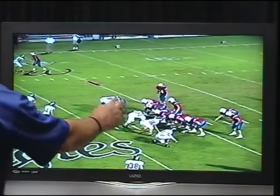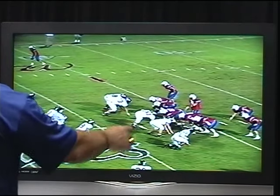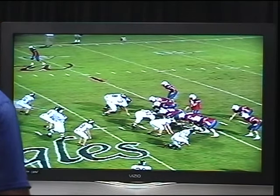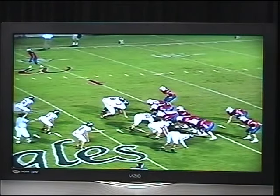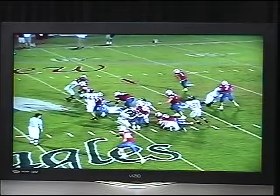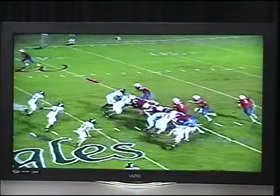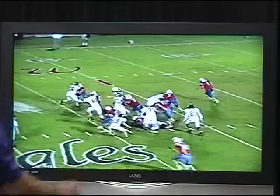Another 5-1: five down linemen, second down lineman is dive key, forced defender is pitch key. Watch the zone block between the guard and tackle on the four-technique — this is what we really like about this scheme. Great movement into the mic backer. On the zone, the tackle comes off and secures a nice running lane for the fullback. As in any zone blocking concept, we want to ensure the down lineman before we come off.